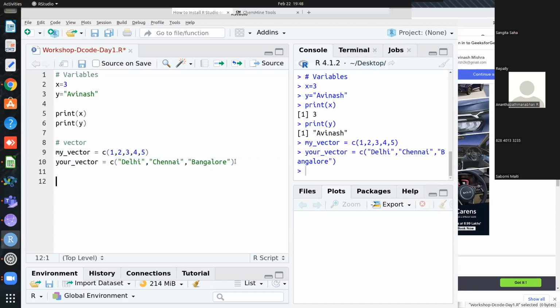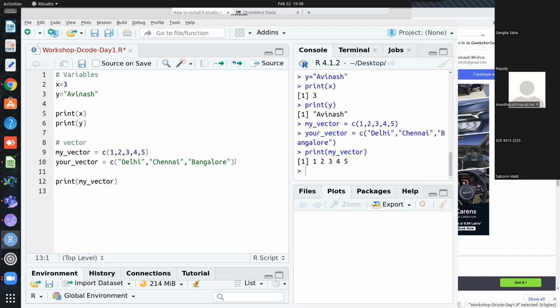And then I can come here and say print my underscore vector. And you will see this, and you can also say print your underscore vector.